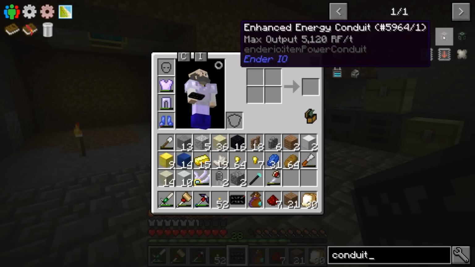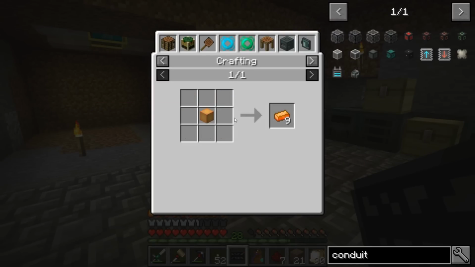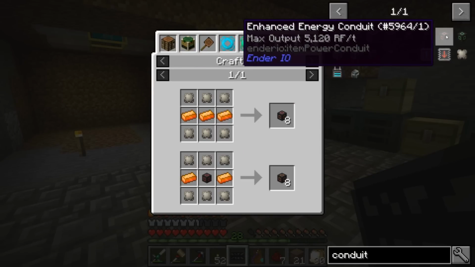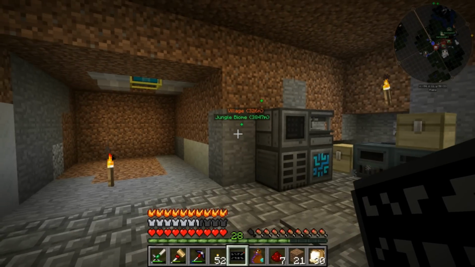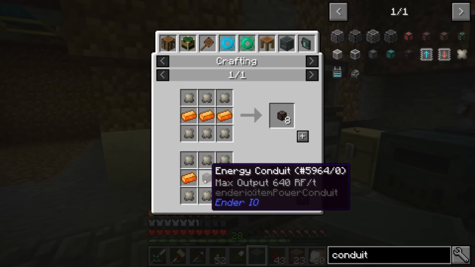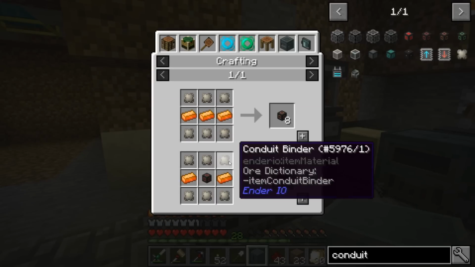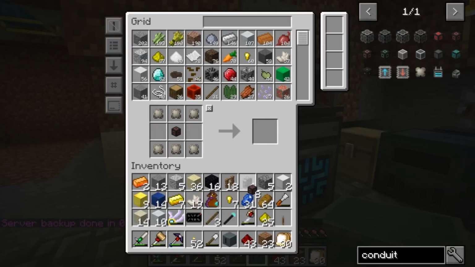Enhanced energy conduit. That's 5,000 maximum output per tick. Need an energetic alloy, which we can craft. Okay, yeah, that's what we need then. We need the enhanced energy conduit. So I'll make some of these, as well as the capacitor, and I'll be back. Aha, we can actually save some energetic alloys if we use the old energy conduit here. So we might as well do that since we already have some of these old energy conduits in there. So we'll go ahead and grab some of those. There we are. Very nice.